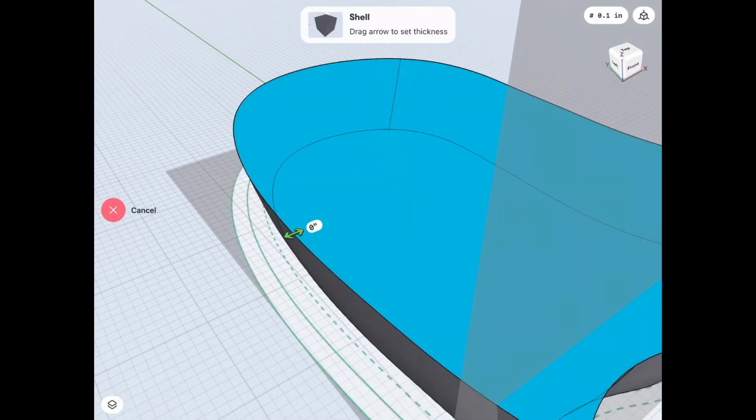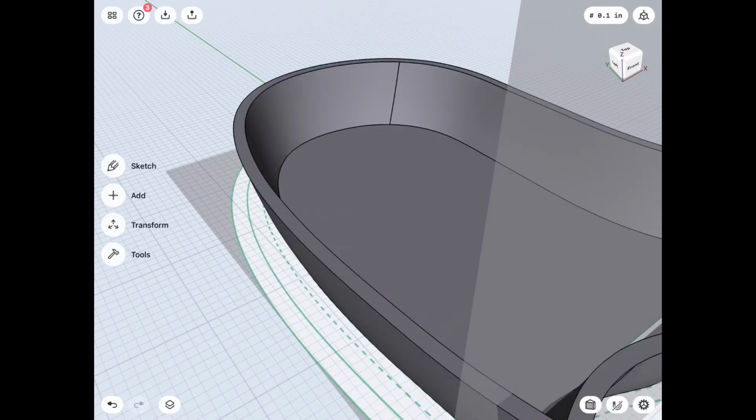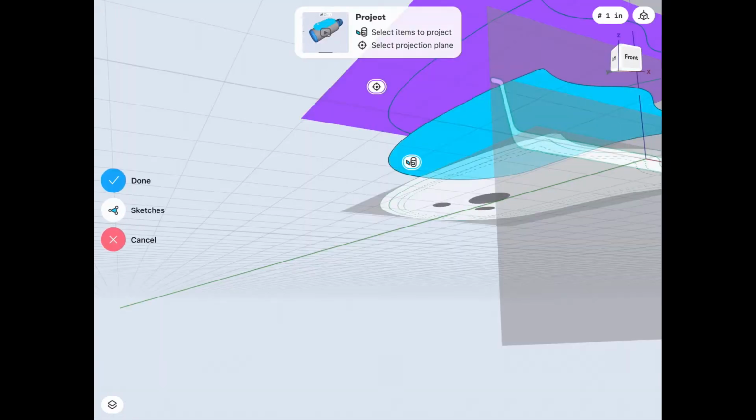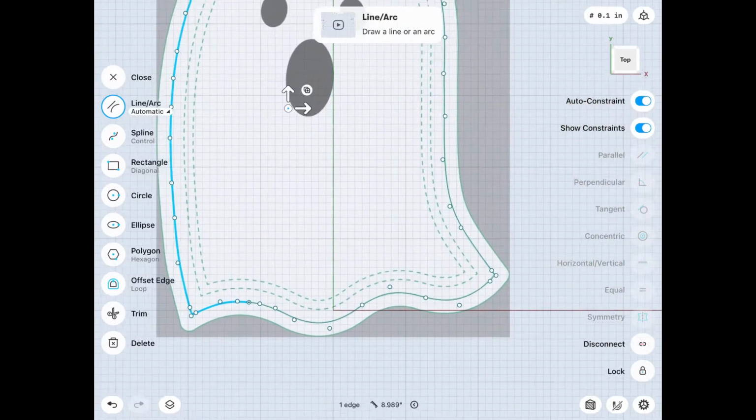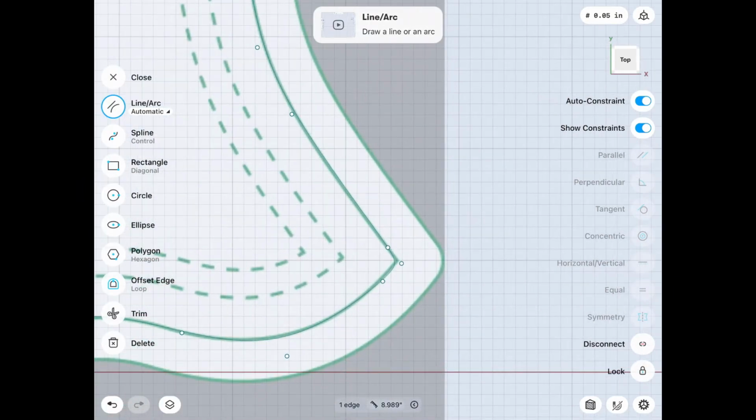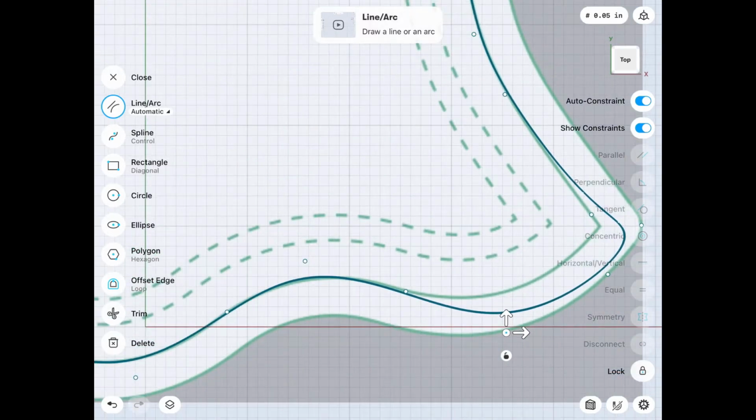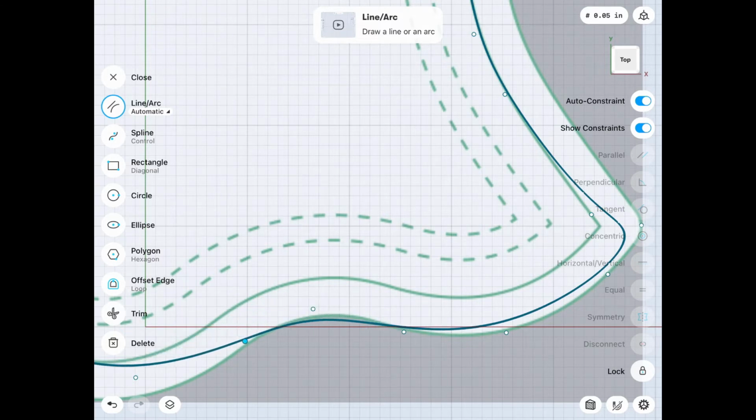And then through a process called shelling, the plate is emptied out, the interior is taken out, and then to create the lip, that original sketch is then projected to a new layer. The points get pulled out again. Again, they have to be the exact same number of points, and it creates very clean geometry that way.